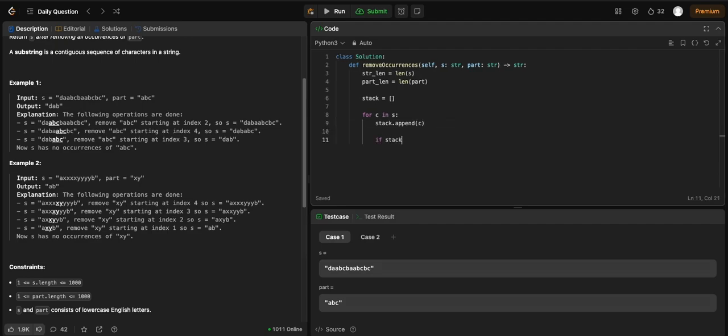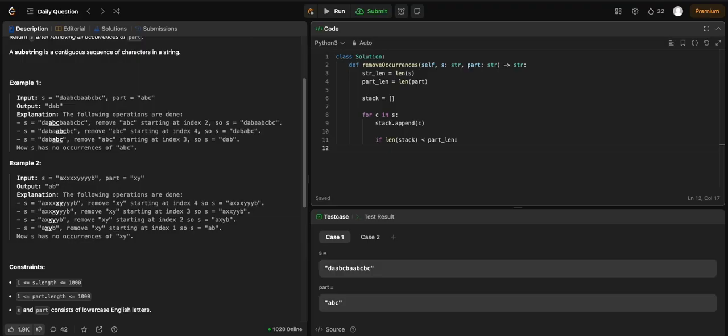So if the length of the stack is smaller than the length of the part, yeah, actually let's use the part length.